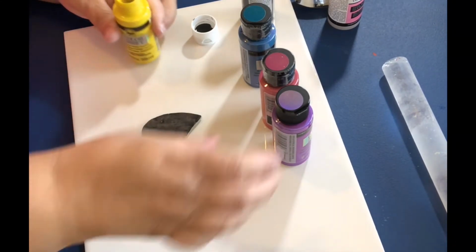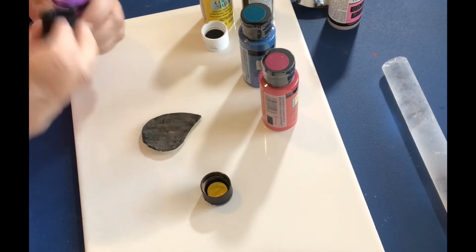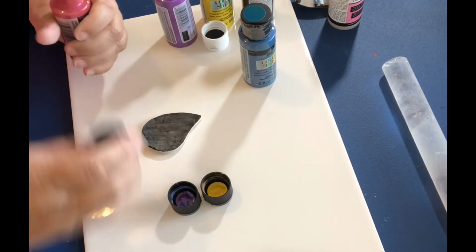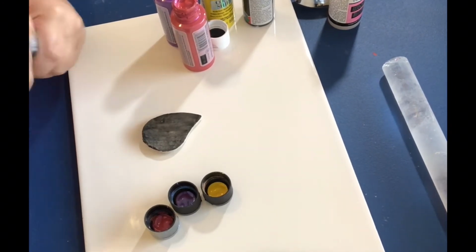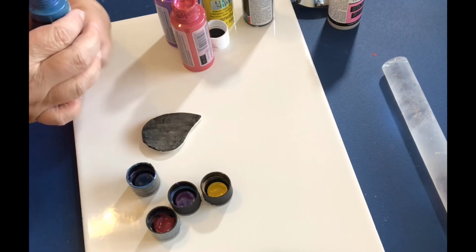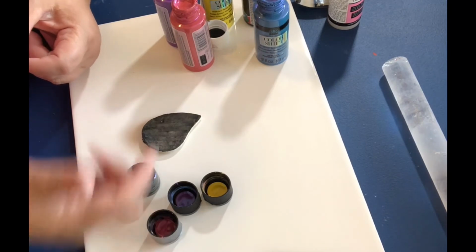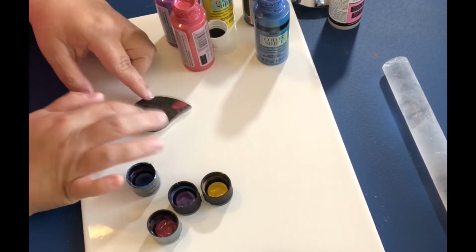Okay, so I think I'm gonna do all this just with my fingers. Just see what we come up with. Hopefully I won't spill paint everywhere. All right, so let me see. Let me get some pink out. So I'm just gonna start dabbing this around.